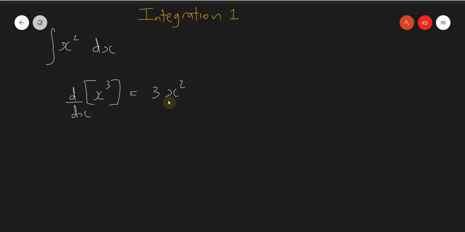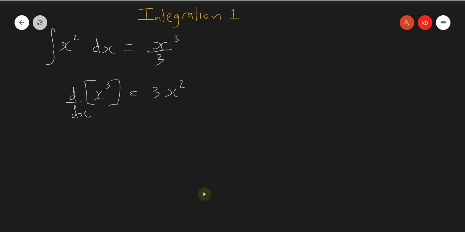Now, we have accounted for the x squared, right? But the 3 here we haven't yet accounted for. So let me just come back up here. So if we integrate x squared, yes, we should have an x cubed in our answer. But remember, if you differentiate x cubed, you get a 3x squared. Now, since a 3 wasn't present out here, then what we can simply do is divide by a 3 there.